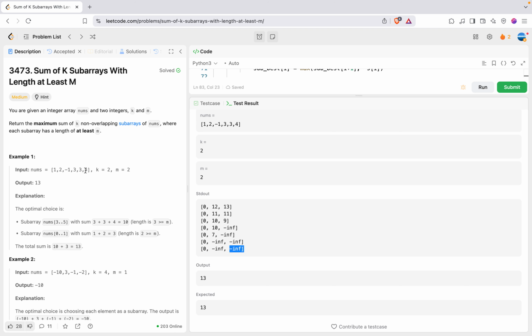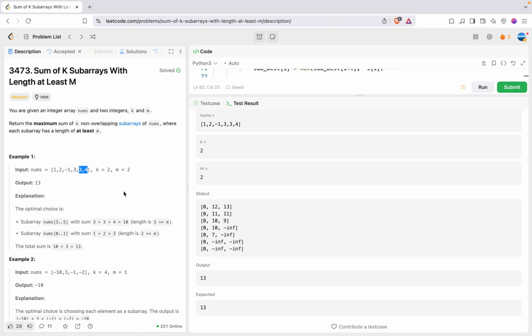Now if we start from this element, that is index 5, forming the maximum sum, forming 0, that would be 0. Forming 1 is also impossible, because the length should be at least 2, since here we have only 1 element. So that's this line. Now if we start from 3, 4, this corresponds to this line. Forming the 0 subarray, you're going to get sum 0. Forming 1, that will be the sum of this one, that will be 7.